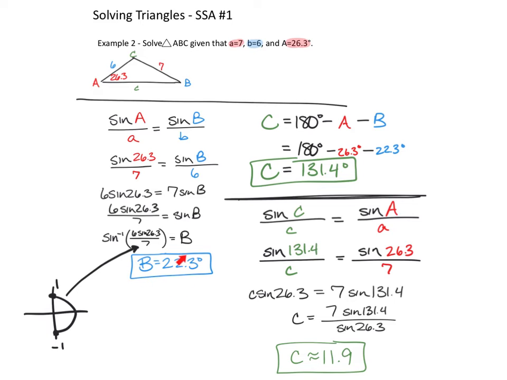We get angle B, which means very easily we can find C: 180 minus the given A minus the B we just found. Now we have all 3 angles. Then you can set up the last proportion. Again, I like to stay using the proportion they gave me. They gave me both parts of A, so when I cross multiply and divide, I don't have such a rounded number that I'm working with.